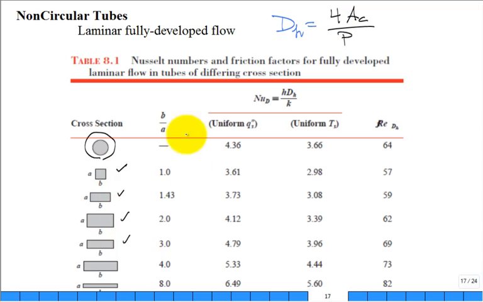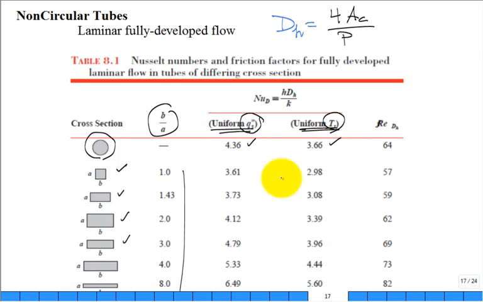So this is the aspect ratio being changed. And what they do is they come in and say, this is boundary condition or this boundary condition. This is what people do in graduate school. They just like, oh, let's flush this all out. It'll take me a week or months to do it, but I'm going to figure it all out, right? And they work and they come up and they say, hey, it's 4.36 or 3.66. And for this case, it's this value, this value, this value. A lot of people did a lot of work. There you go. It's laminar flow.